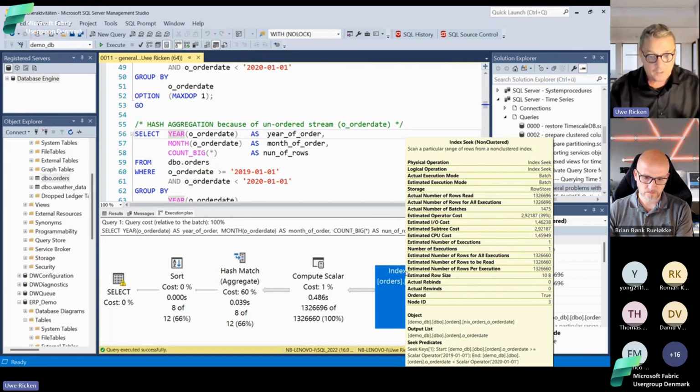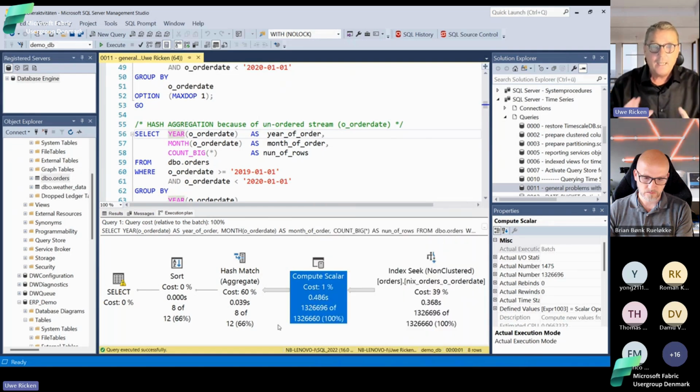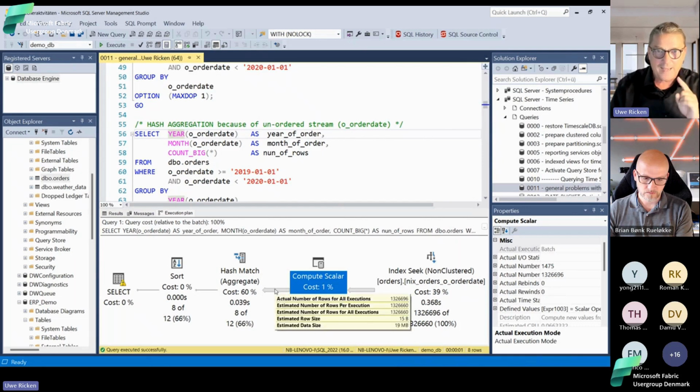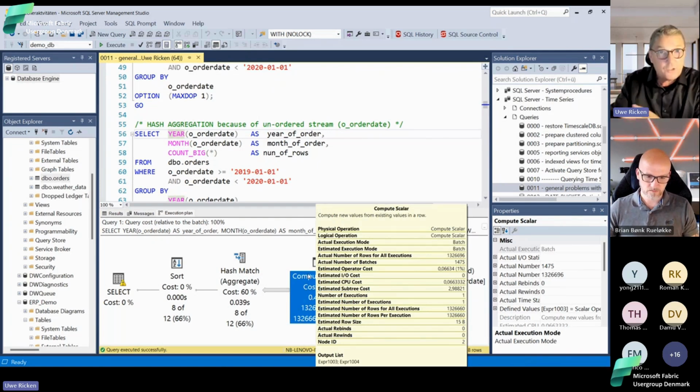Everything seems okay so far, but now SQL Server transformed the data, and in the moment we transform the data, SQL Server has a problem, because now we do not have any predictable statement that the data will definitely come ordered to the next operator. So it could be, but SQL Server does not know it.